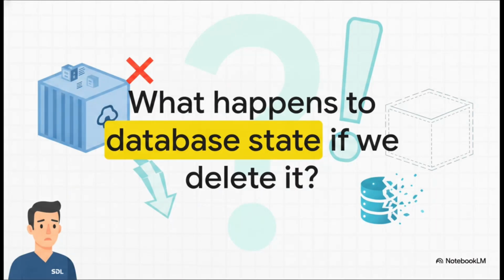Now, this strict isolation is absolutely brilliant for security and packaging, but it introduces a rather terrifying persistence problem. What happens to our database state if we need to update or delete the container? If Postgres writes all of its user data, passwords, and transaction orders directly into the container's temporary writable layer, and we replace that container, well, the data's gone forever. I'm talking a total irrecoverable production wipeout. Containers are meant to be temporary and replaceable. Writing critical data inside them is a complete recipe for disaster.